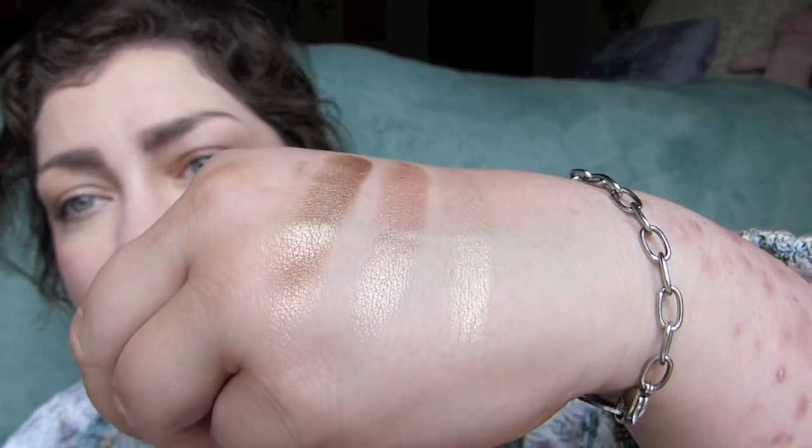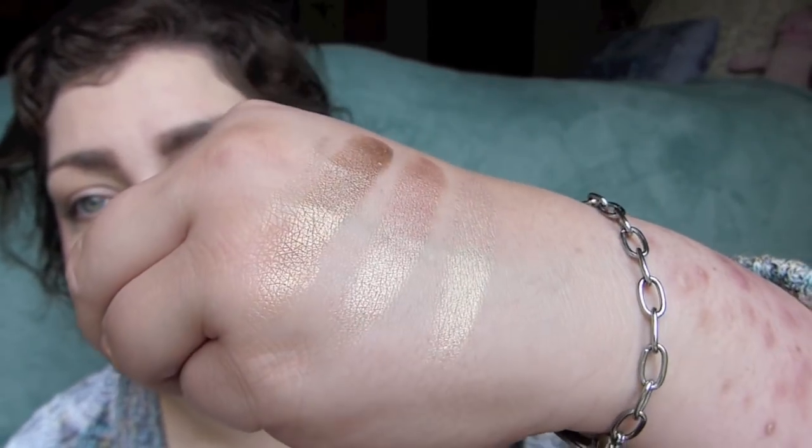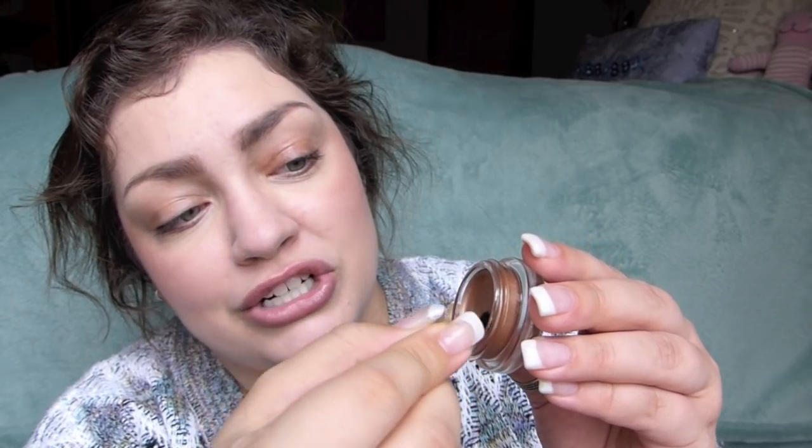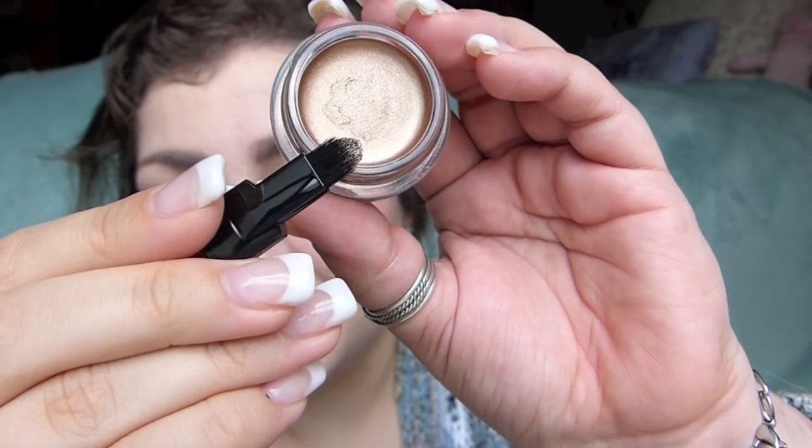Beautiful. Really. Oh, that's just like everything I love right there in swatches on my hand. I suppose you guys probably want to see how this does with the little brush thingy. I'll do it with the more rich color of the bunch. So there you go. It looks like it was able to pick up some decent color on there.